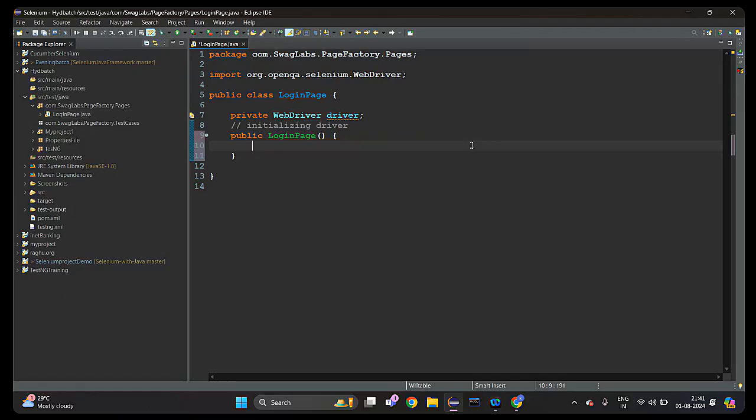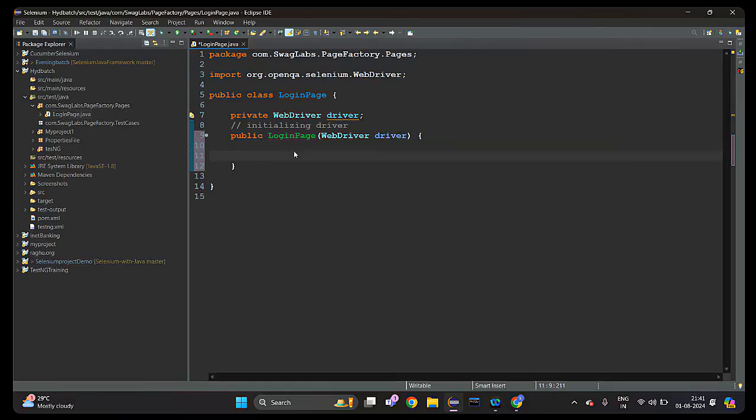Now what we need to do is pass the WebDriver as a parameter. Why? Because we accept the driver from the base class. That is the reason I'm passing the driver as a reference over here.